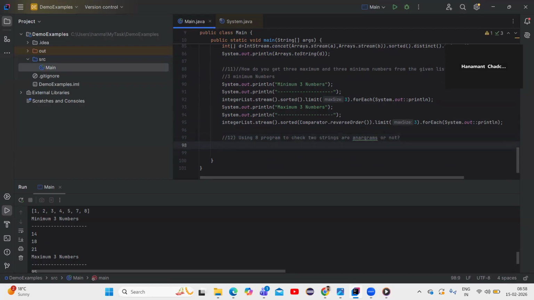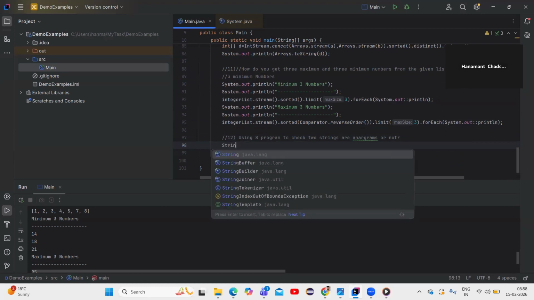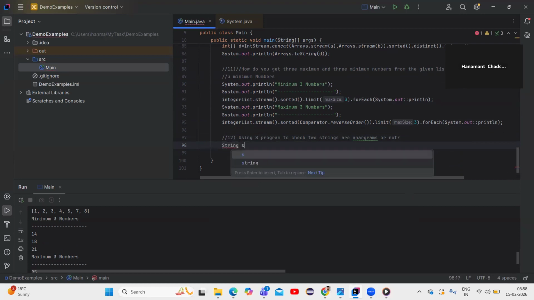So first of all, for this we need two strings, right? String s1 is equal to "race car", and after that string s2 is equal to "car race".